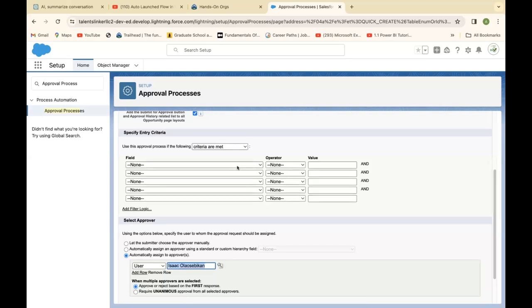What will happen in this case? I will use myself as approver, while Jack Rich will be the person that will create an opportunity that will actually make the approval process trigger through the flow that will meet those criteria that we're going to set at the end of the day.